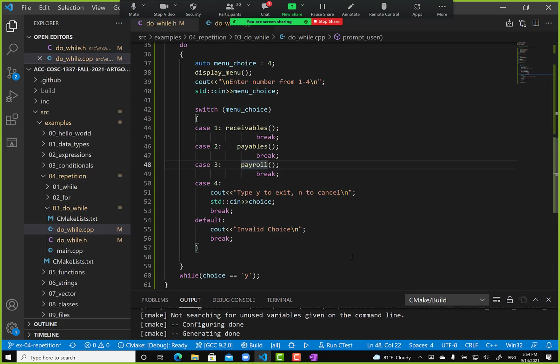And that is a good question. The compiler will look for choice in its immediate block, which is switch.